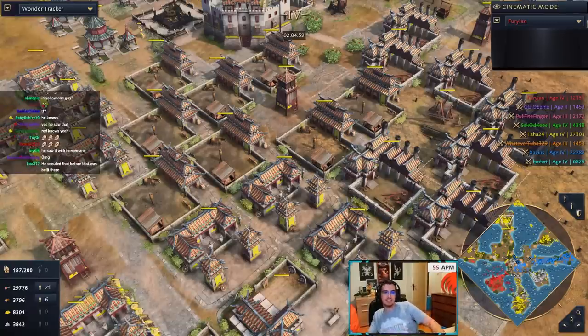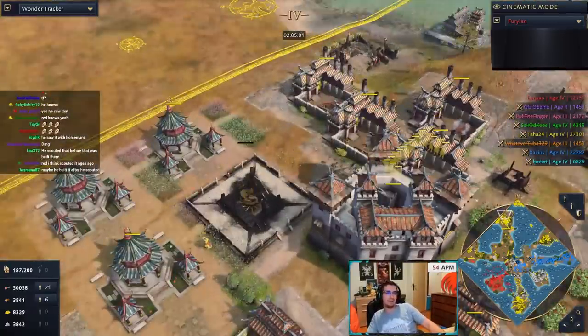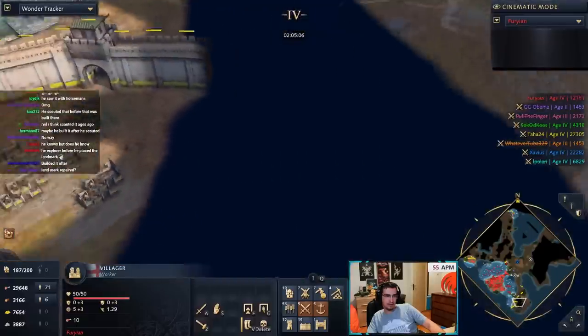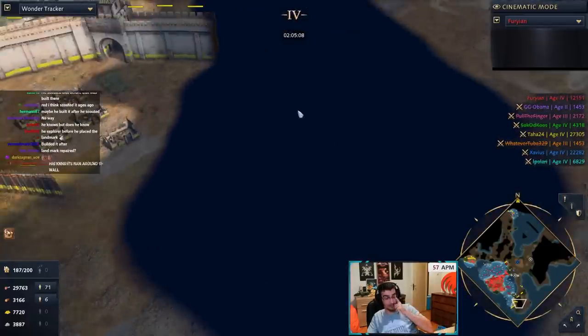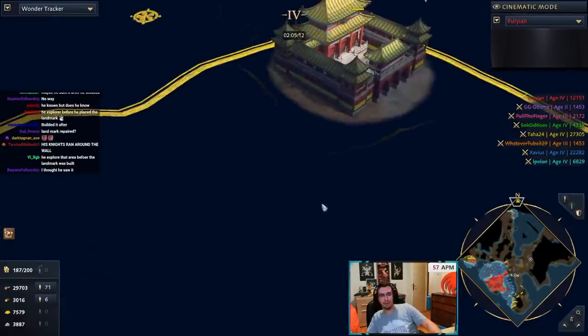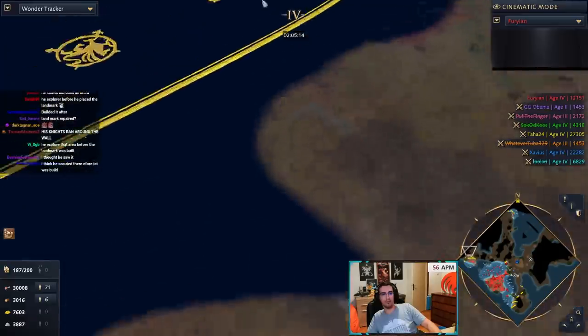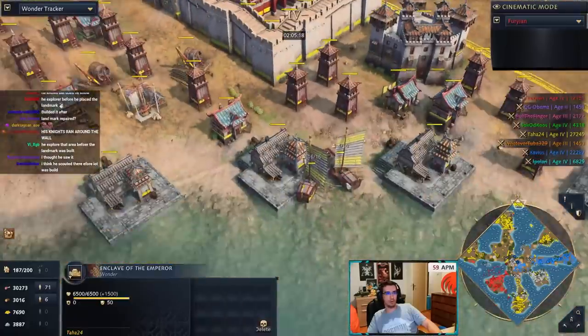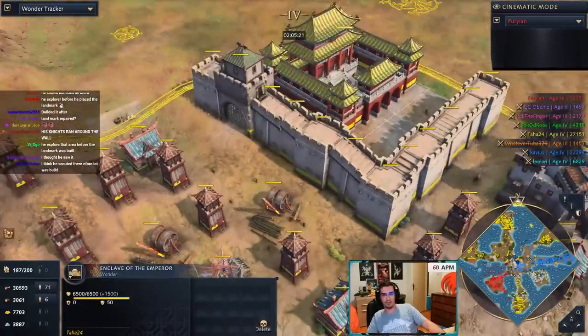But the thing is, again, from Red's point of view, he doesn't see all the landmarks here. He might think, oh, there's a landmark there too, right? It's a risky play to be like, yo, we should eliminate his landmarks. Because very often when you're going for a wonder like this, you also have a landmark there, right? To protect.